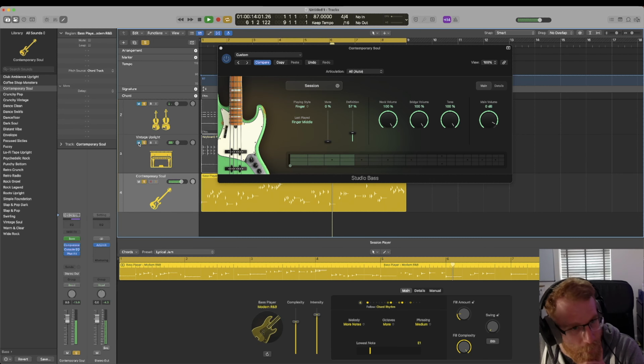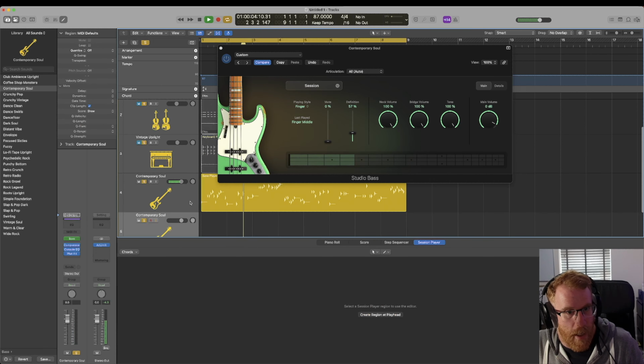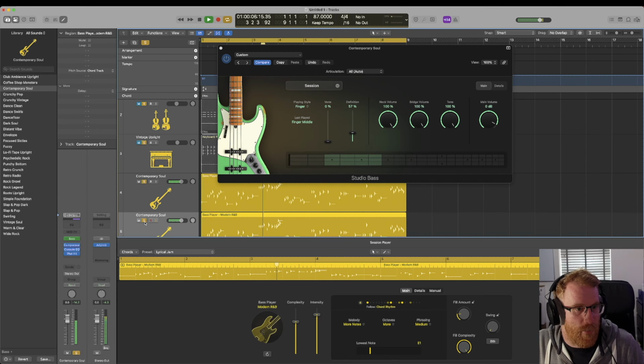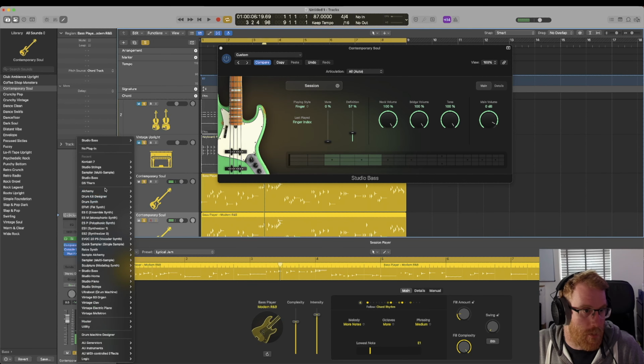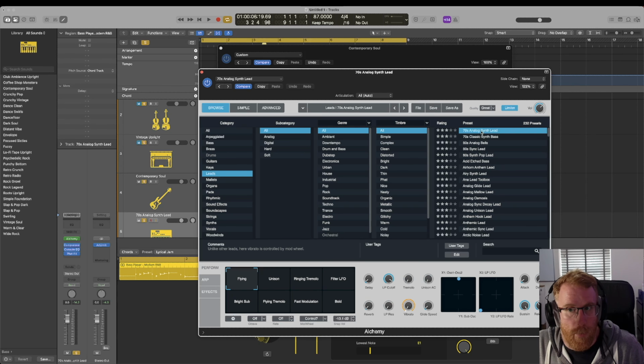One thing I am thinking though, the melody it's coming out with is actually also brilliant, and I've not even played around with these. But you could very easily take that bass line and put something else into it melody-wise. Again, we could grab Alchemy and throw a synth in there, no problem. 70s lead, have no idea what that's going to be.